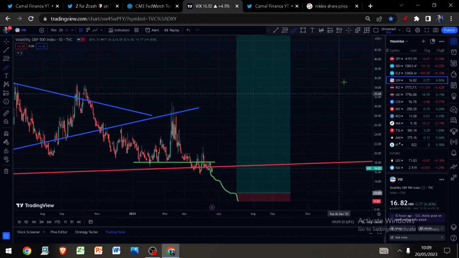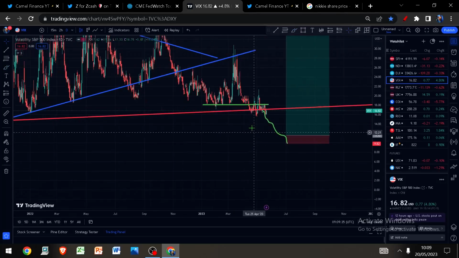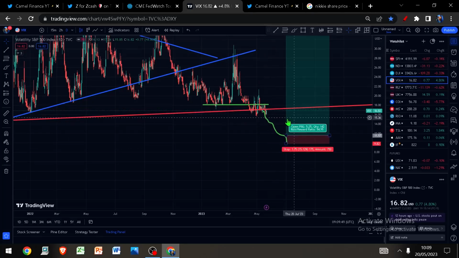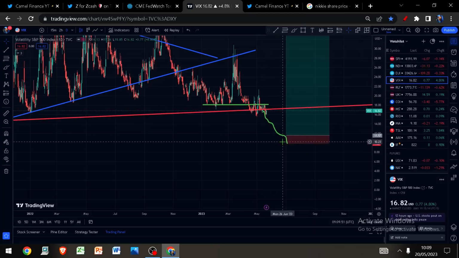Here's the VIX. Again, still refuses to spike, doesn't it? Still looks like possible chance of recovering here, but it doesn't speak to a stock market volatility event just yet. Obviously, the debt ceiling talks are a couple of weeks away now, and they could certainly cause a volatility event. They could certainly cause some big spikes in the VIX and some big crashes. But as it stands, one day at a time, we're still looking for the VIX to compress as the market completes the rest of its cycle.